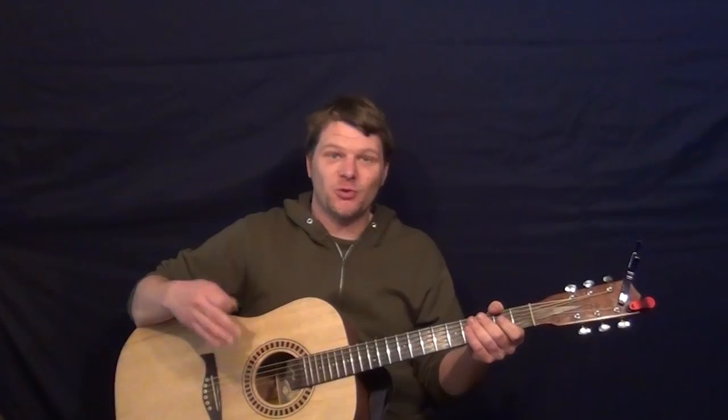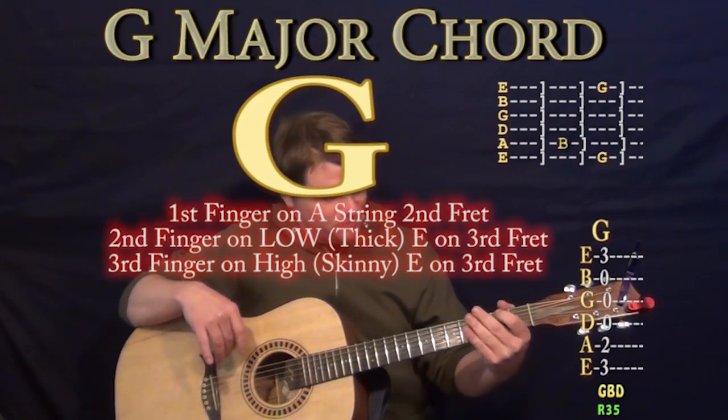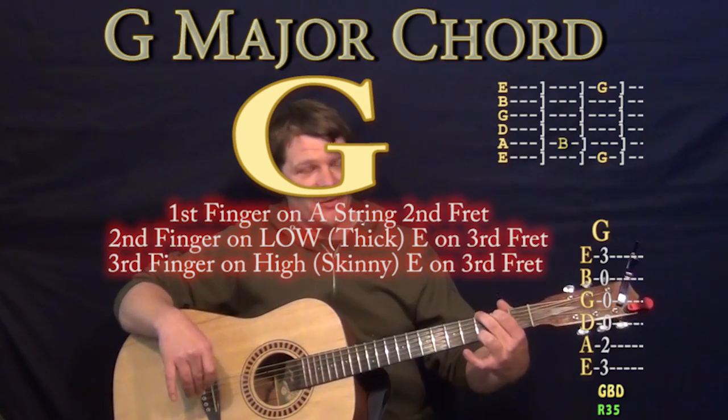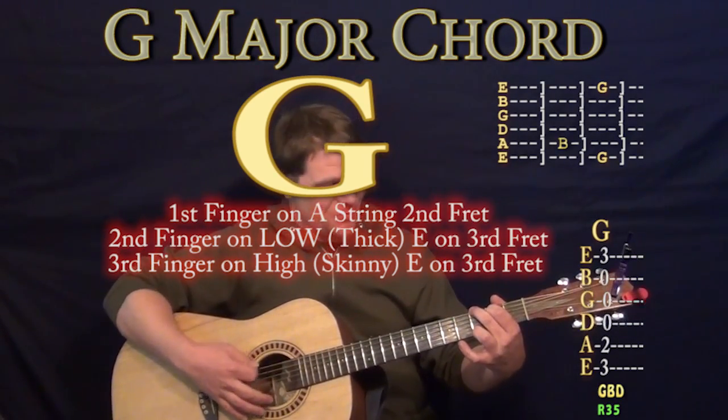It starts out with an intro, actually just two really quick chords, where we start on a G major chord. When we play G major, first finger goes to the A string 2nd fret, second finger on the low E 3rd fret, and third finger on the high E 3rd fret. If you strum all those together, that sounds a G major chord, and it sounds really happy.